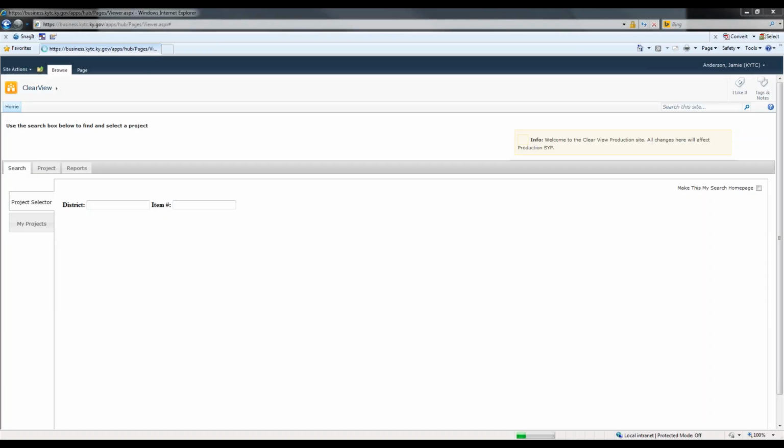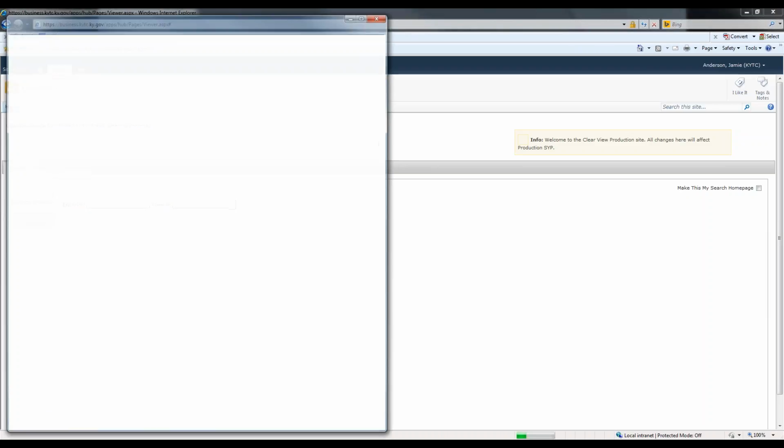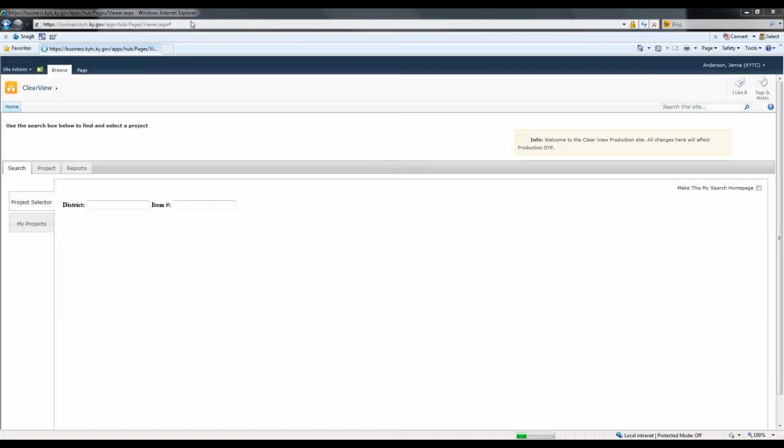For all you out there who use Clearview frequently or will be using Clearview frequently, this kind of thing will always happen when you have to meet a deadline or it has to be done tomorrow, that kind of thing. Computer issues are a problem for everybody. This is something that we just have to deal with. We'll see what we can do here.